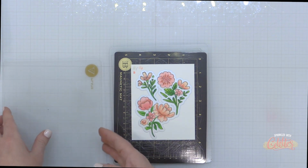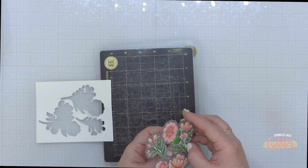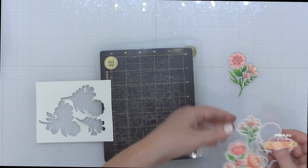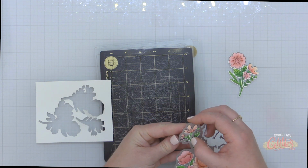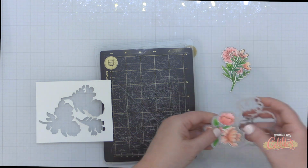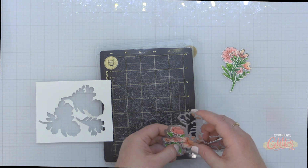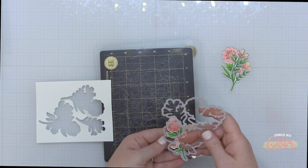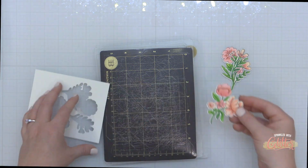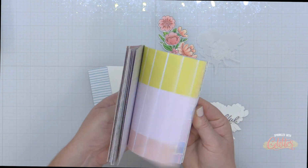I'm going to use the coordinating die to die cut all of these images at once. I love the one-piece stamps and dies that Pinkfresh Studio does. They do them so well, and I love that I have multiple images to either use on one card or several cards depending on how I'm creating that day. Now, I did originally plan on only using one of these images and making a couple of cards. But in the end, I decided to line these up and create a border with all three of these images.